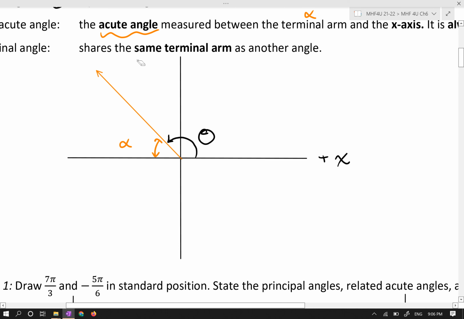So anytime we have a terminal arm, we can start to sketch. Let's play around with another one. Let's say we're working with a terminal arm over here. Then we can start to play around with the related acute angles. And we could say, okay, so my related acute angle is either here or it's here, because I know it's always measured between my x-axis and my terminal arm. And then I ask myself, which of these angles is acute? Which of these angles is the smaller angle? That's the one I'm going to be working with here. So in this case, my related acute angle would be measured on the right-hand side because of the quadrant in which I'm working.